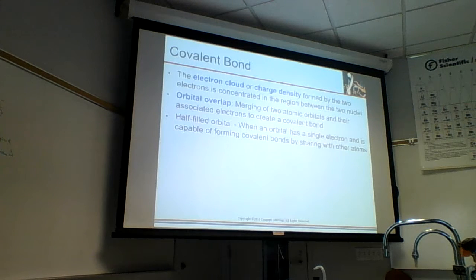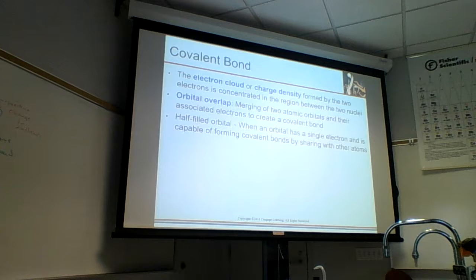I'll just write these down. Positive charge in the nucleus. And so the electrical attractions between this negative charge here and the positive charge in the nucleus. Here's a negative charge out here, but this is the bond. How do we get this negative electron cloud here? Well, it just so happens that this chlorine is going to have a 3p orbital.